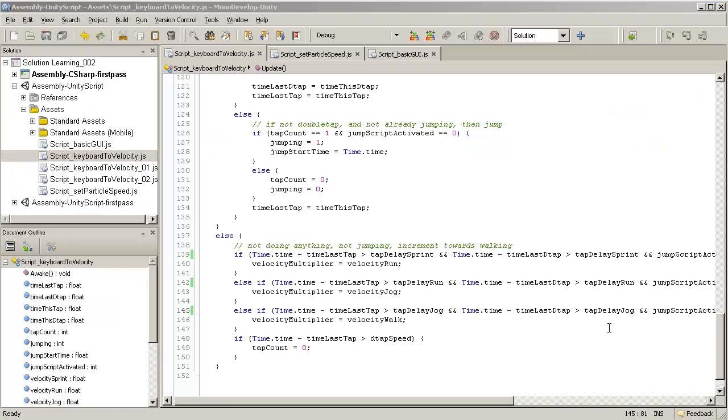Let's just check, because what I want is, when you jump, you can just not... I'm trying to make this more intuitive. I mean, it's pretty unintuitive already, but when you're in the air, you don't expect to have to run in the air in order to maintain your velocity, right? I'm talking about real world physics here. In the real world, if you jump, you don't lose speed in the air because there's not much friction. You only lose speed if you're landing on the ground and you don't keep running.